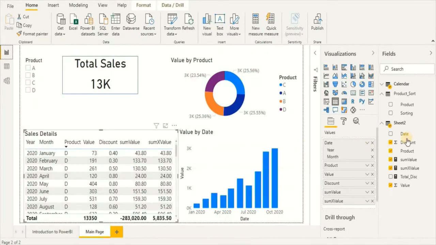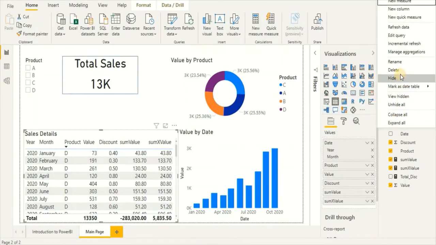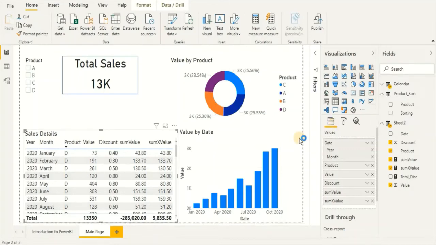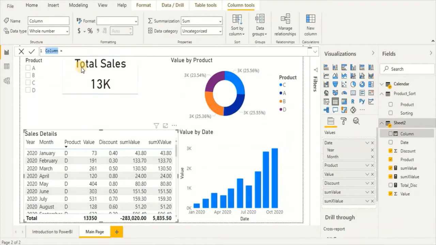We are going to add in our product sort column into our sheet 2 table here. Alright, so let's right mouse click on the sheet 2 table, and we are going to create a new column here. Alright, let's create a new column, and we are going to name this column as product.